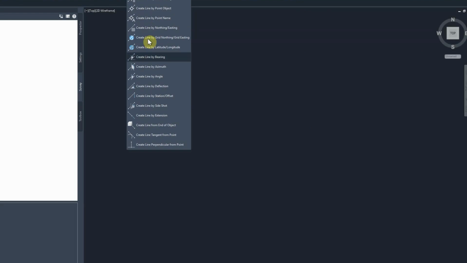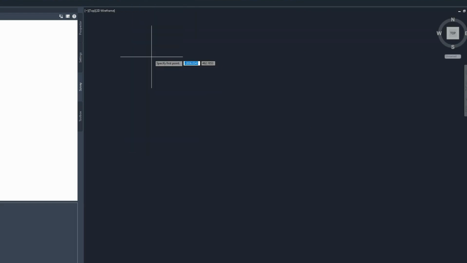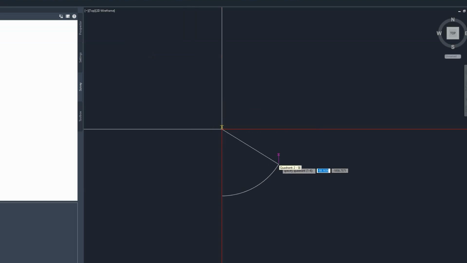So to draw lines by bearing and distance, once you have Civil 3D open and you have just a drawing open, make sure you're on the Home tab, come over to Draw, pick the line options, and then we're going to do line by bearing. And it's going to ask us for our first point. We don't have a point file or anything like that. This is a reference just to get an idea of what this should look like, to make sure that this legal description makes sense. So you can pick anywhere on the map for now. We don't really have a reference point for that.